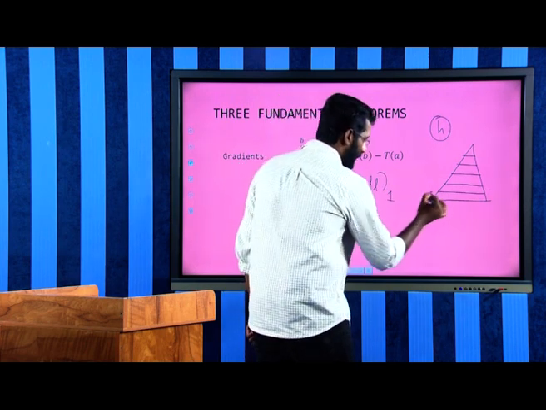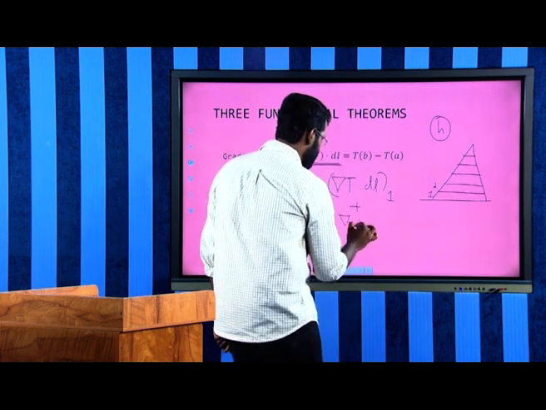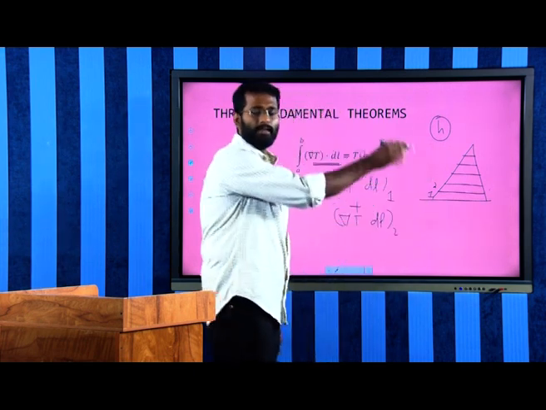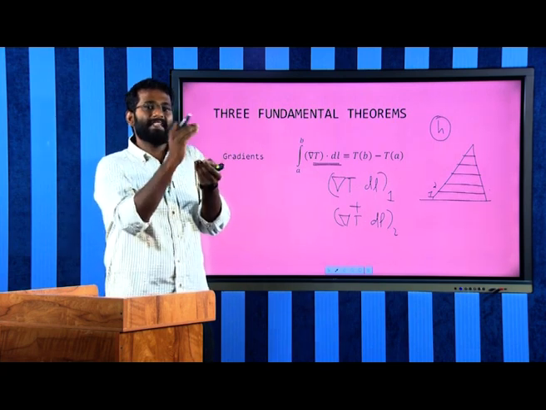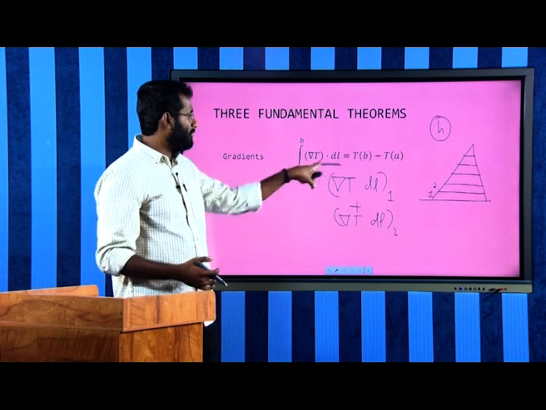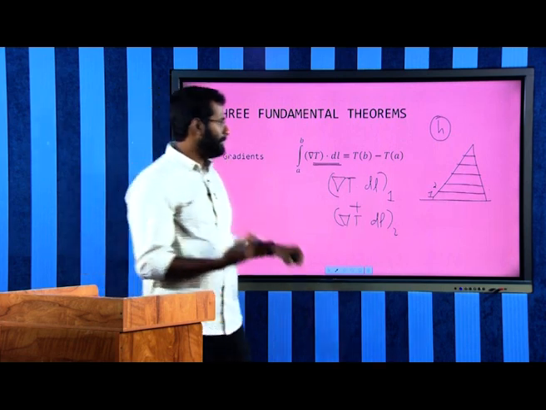So, that is what we calculated here. Then for the second step, plus del t dot dl for the second one, and the third one, the fourth one. So, in each step we are actually calculating the increasing height, and we sum it up together to get the answer. That is what we actually do in the left side. So, instead of that, you can do something else.